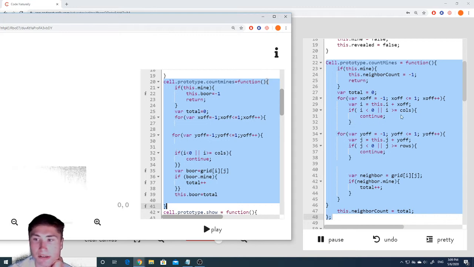But this curly bracket is just closing this if statement, and so you are correct to have this Y off within the X off for loop. And then it looks like this j right here, these i's should be j, and you don't want to close the for loop here.